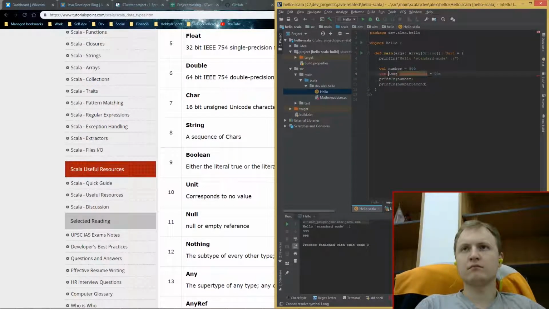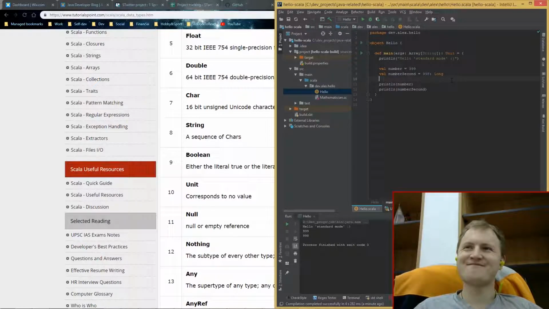Let's try the Long type. Incorrect, I think, because the type should be at the end, like in TypeScript.